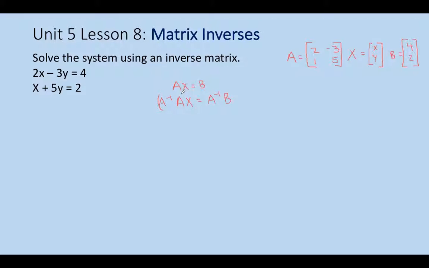And these two things multiplied together are going to be the identity matrix. We have seen that multiplying by the identity matrix is just going to keep it the same. So my x, which represents my answers, x, y over here, is simply going to be the inverse matrix times b. All that means in the context of this situation is I need to plug this in on my calculator, find the inverse matrix, which is pretty easy to do, and multiply that by this.